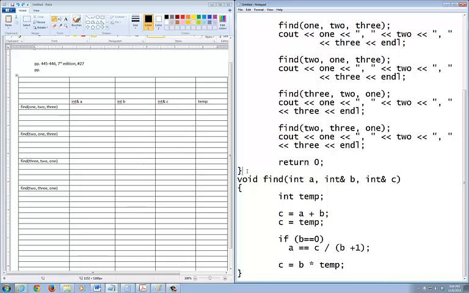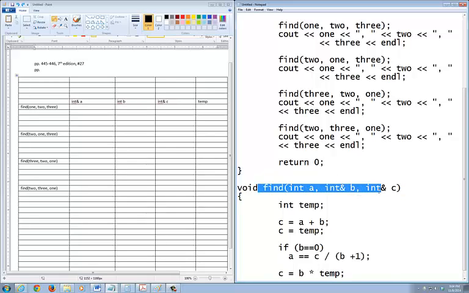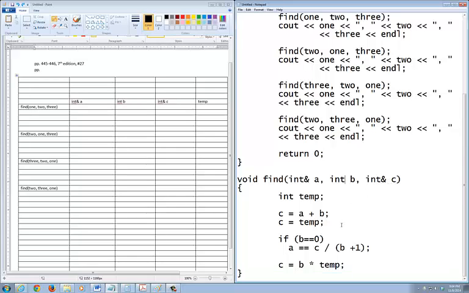This is the function we're looking at down here, find. Oh, I'm sorry, I didn't copy that right, I just realized that. So this is a reference, this is not a reference, and this one is a reference. This is what it looks like in the same problem you have on page 445.